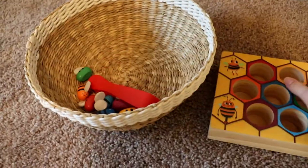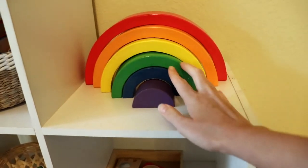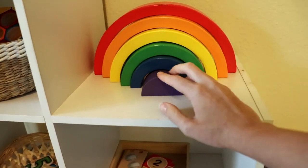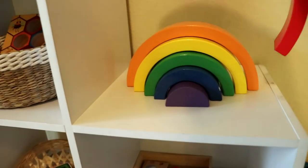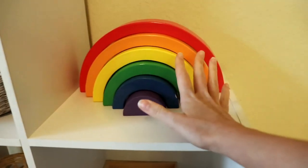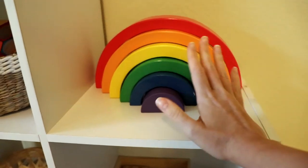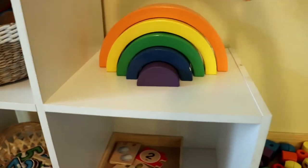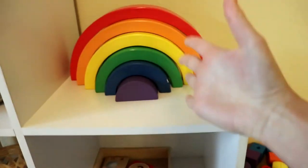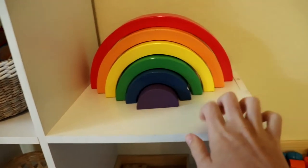We have a little rainbow out here — it's a wooden painted one, not the traditional rainbow set you'll see in a lot of people's playrooms. I put it out to see what my kids thought of it, and I'll tell you, the other one is probably definitely worth purchasing too, because once again this is open-ended — they create bridges, balance things, build with them, and use them in all kinds of open-ended play. It's a really great open-ended activity.